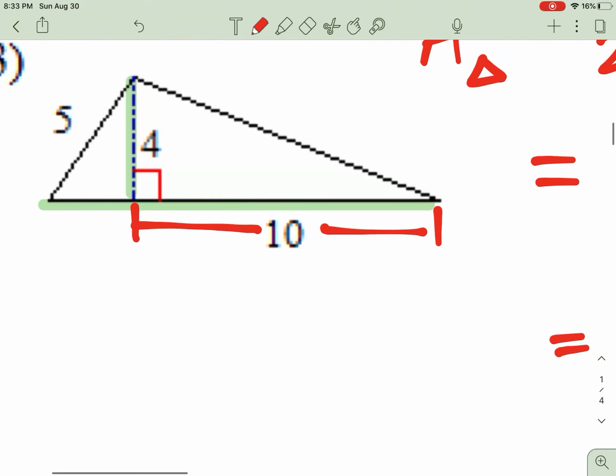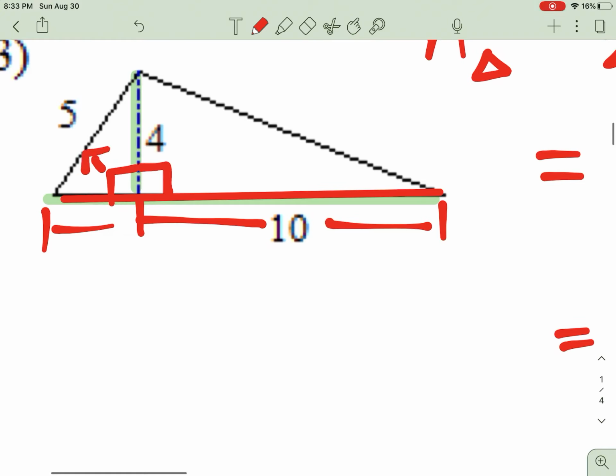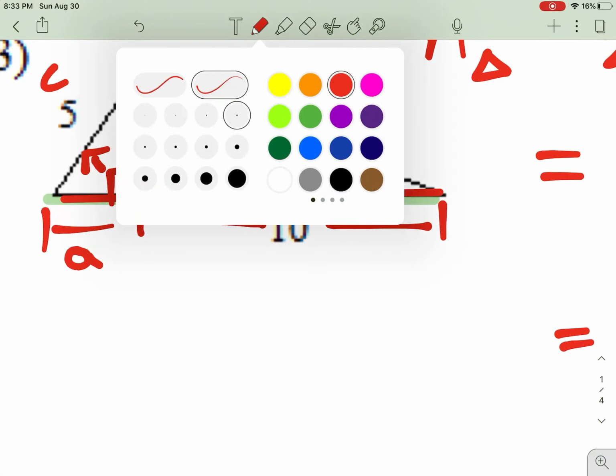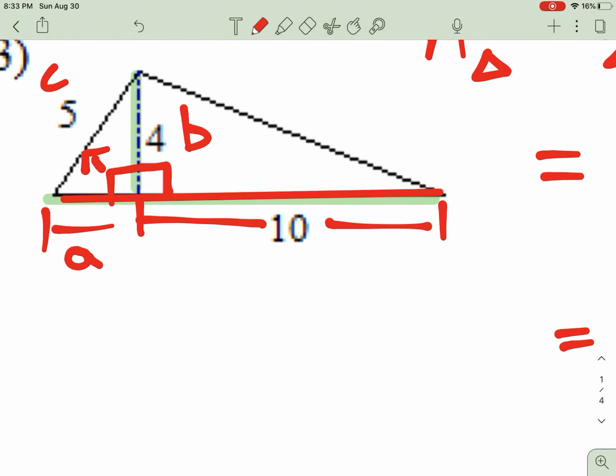So we just need to find what is this little space. Well, if this is a right angle and this is supposedly a straight line, then that means that this is 90 degrees, and so is this, right? So if that's 90 degrees, well, now we have another right triangle. So we have, this is our hypotenuse, so this is our C, this is our B, this is our A that's missing. Okay, and so since it's missing, we're going to use the Pythagorean formula.